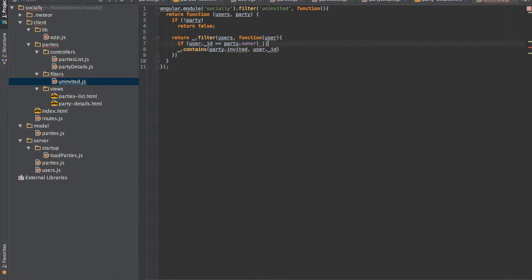So if we are the owner of the party, or we already invited the user, we return false.